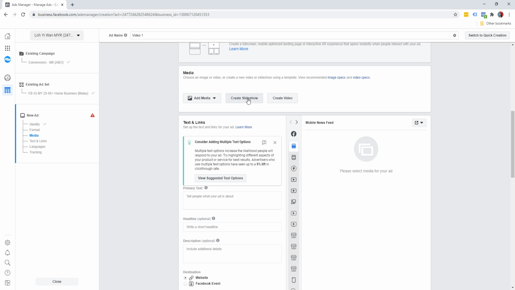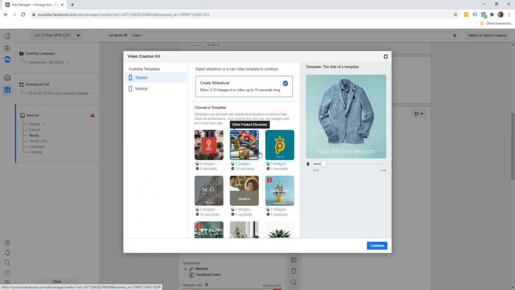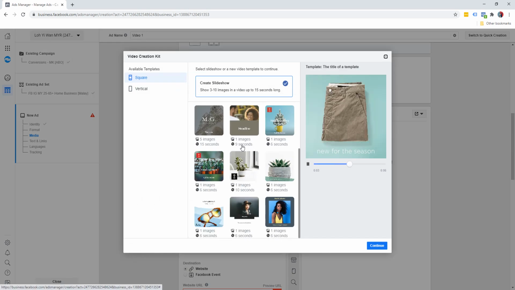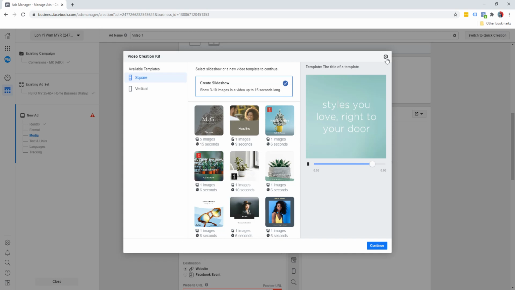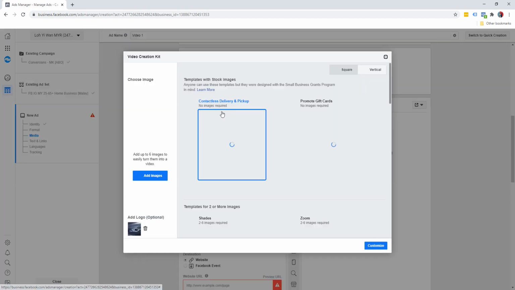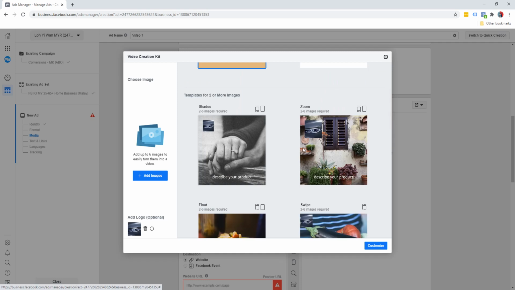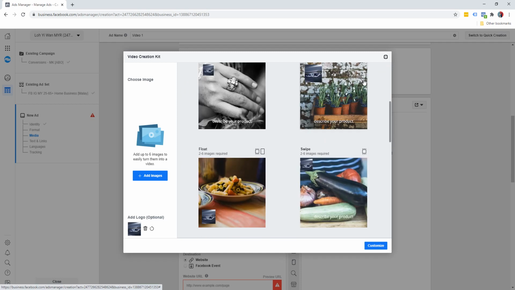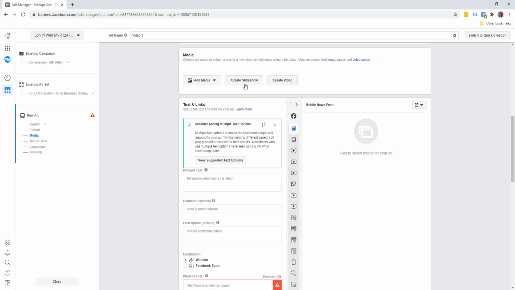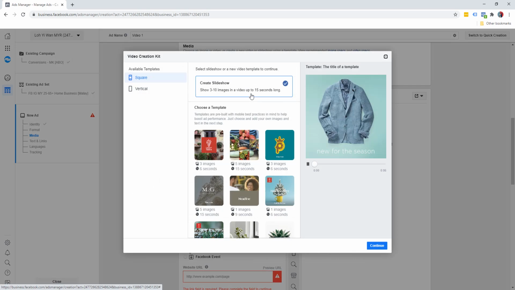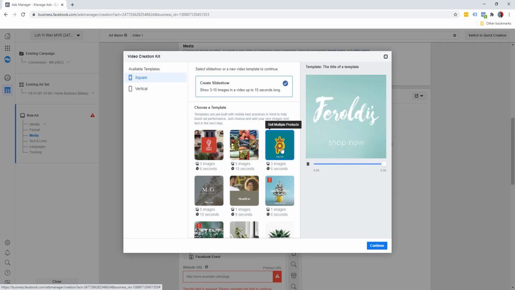So let's click on create slideshow, and as you can see here, there are templates for you to choose from. If you click on create video, it's pretty much similar as well, but they have different types of templates going on. And that's pretty good. So with that said, I'm just going to click on create slideshow. They all lead to different types of templates for your videos.